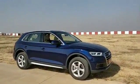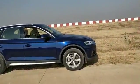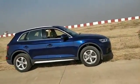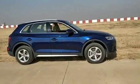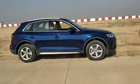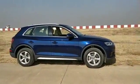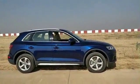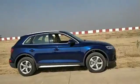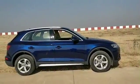So in terms of competition, this one has the GLC as its competitor. It has the Discovery Sport as its competitor. You also have the XC60, which is a very well equipped car, although it's slightly expensive. We are not sure whether Audi will price it substantially below that, but that product is also very sorted. But if you look at this product individually, it's very balanced. Of every 3 Quattro cars sold, one is an Audi Q5, and there is a good reason for that. This is a very balanced car, and for someone who's looking to buy a car in this segment, it's very good.